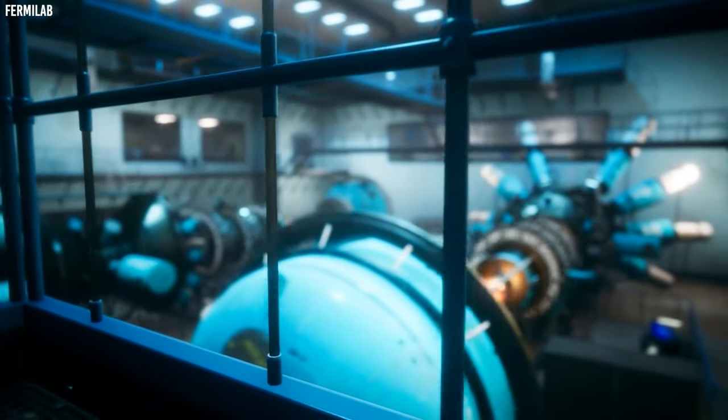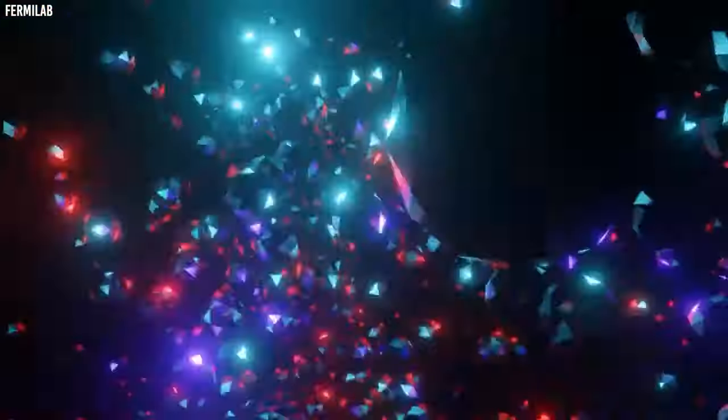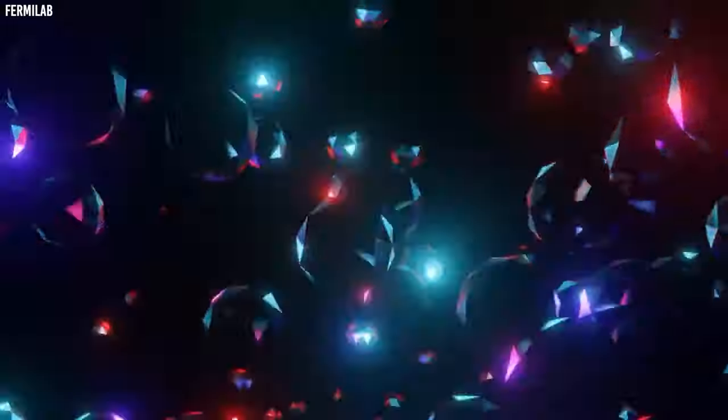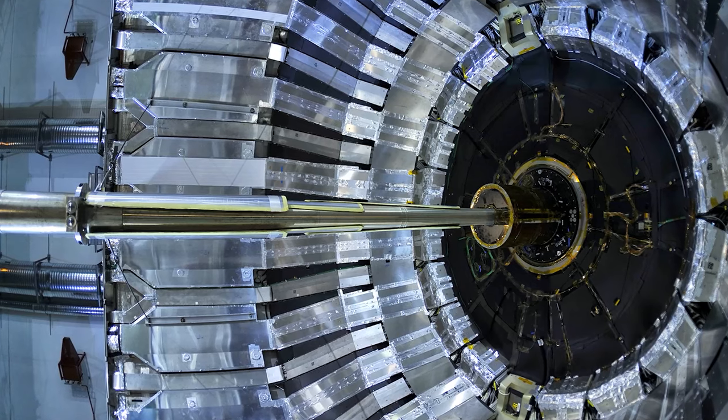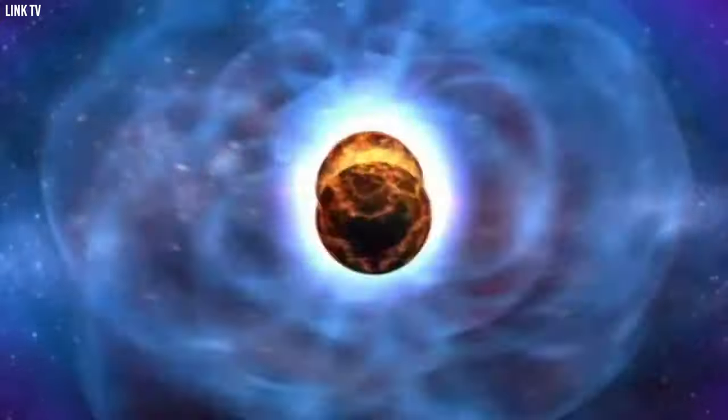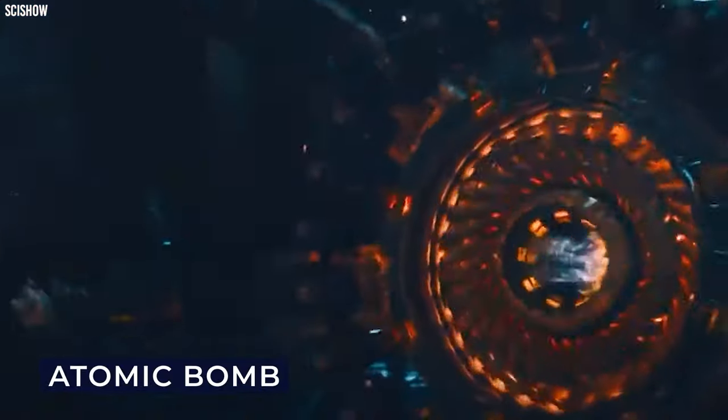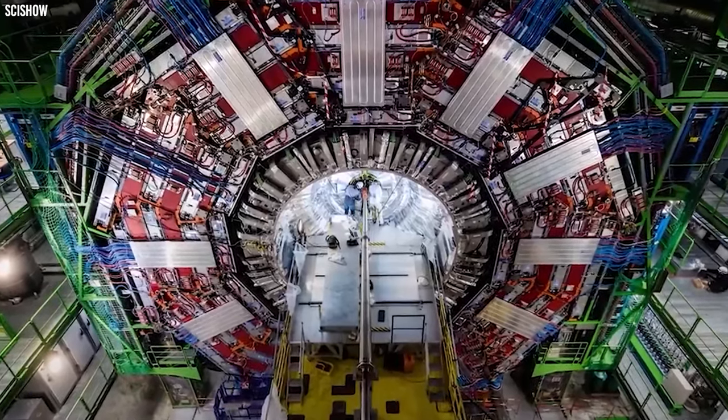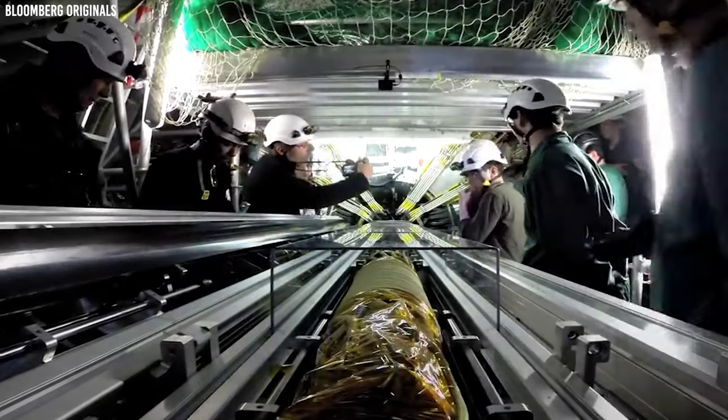CERN intends to crank up the Collider even more for the fourth run, transforming it into a High-Luminosity Large Hadron Collider. This High-Luminosity LHC would increase the chances of discoveries by far, making it more likely to unbox things like dark matter and dark energy. But then, doesn't this also mean that the HL LHC would have more chances of creating a black hole or another unexpected atomic bomb? CERN is focused on pushing its experiments to the extreme. But many people fear that they may just be pushing their luck.